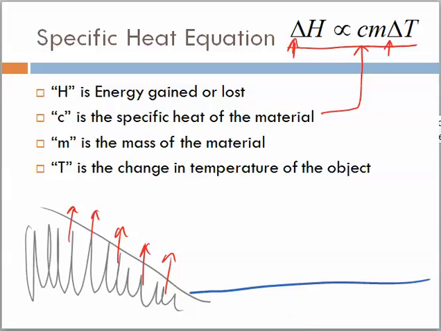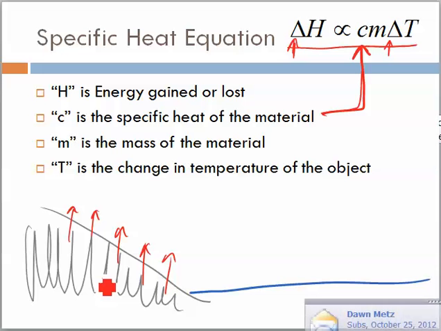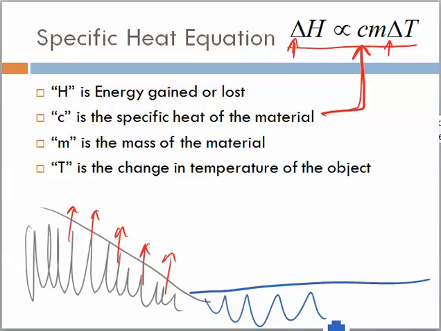What that comes down to is C, their specific heat. Specific heat pertains to how much energy a material has to take in before you can see a temperature change. The sand takes very little energy, and it heats up very fast. Whereas the water has to suck in a lot of energy before you see a noticeable change in its temperature. So sand has a very low specific heat, a very small number for C, and the water has a very high specific heat, a very large number for C.